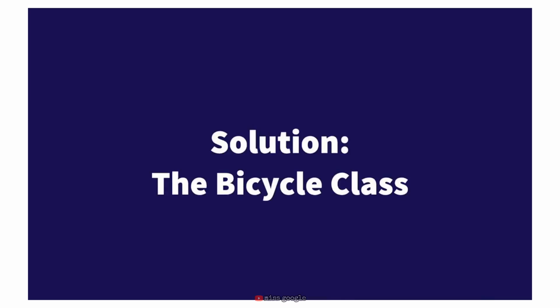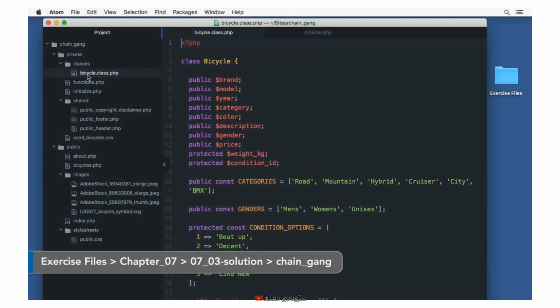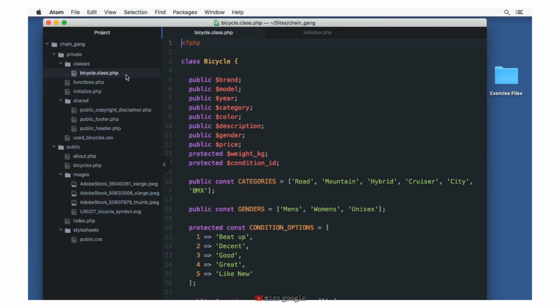I hope that you were able to complete the challenge and write your bicycle class with the requirements that we talked about. Even if you feel confident that you got the right answer, follow along with me to make sure that your solution matches mine. The first thing that I did was I created a new file inside this classes directory called bicycle.class.php. That's a common standard to name it singular, just like the class name, and to put .class.php. Then inside that file, I put my PHP tags and I defined a class for bicycle, capital B, singular.